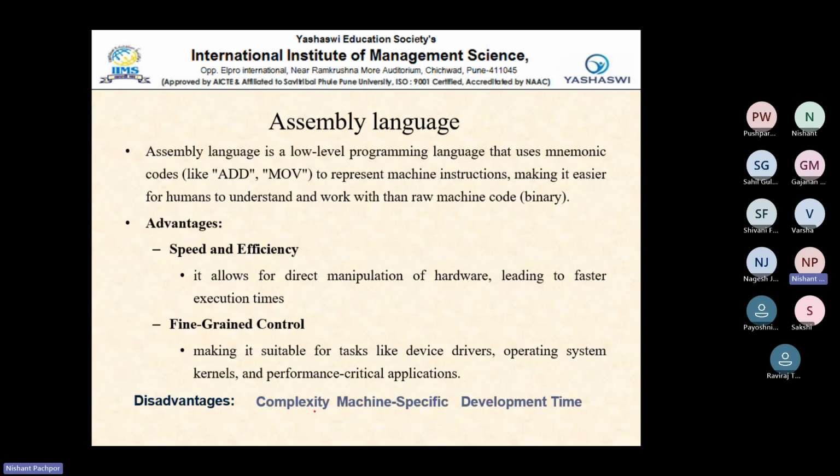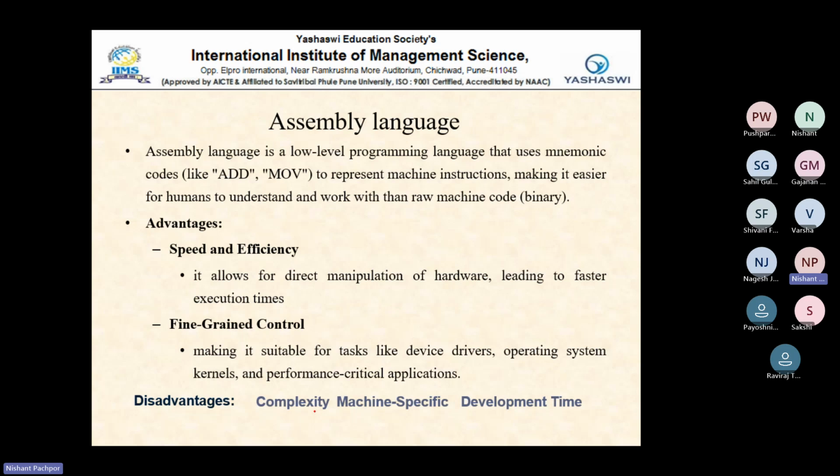To understand what work is being done, the instructions are designed. After that, these instructions are again converted automatically by a translator called an assembler, and that assembler translates your assembly language into machine language. This is the way to convert your programs from assembly to a lower level, and that lower level is machine code.